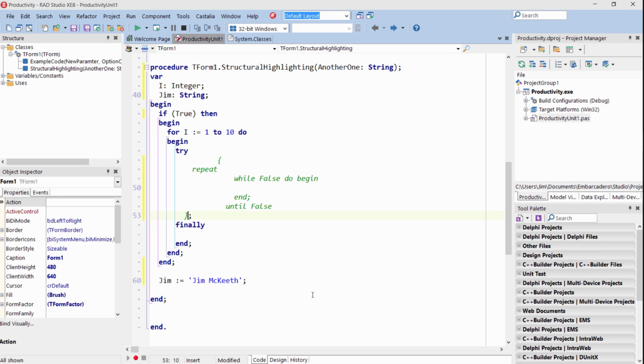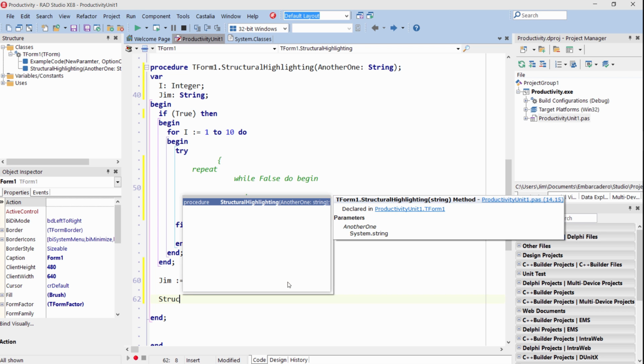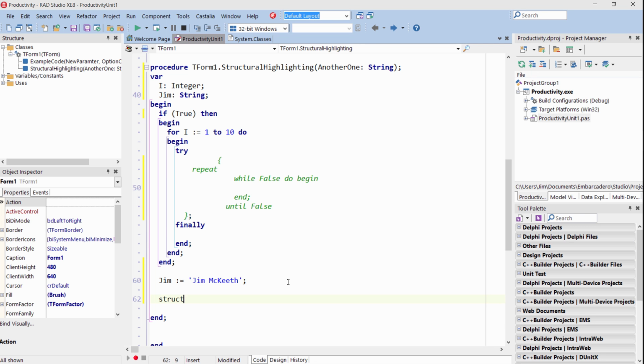Now, Object Pascal is not case sensitive, which is one of the things I like about it, because you don't have people doing crazy things with uppercase C means this, lowercase c means that. Who cares? That's too easy to make a mistake. But I still want to have my code using consistent casing, and so that's where this comes in. So if I type in Jim and hit space, it corrects the case of that identifier. Same thing if I type something more complicated like structural highlighting. I guess I would do this in lowercase. STRUCTURALHIGHLIGHT. Now I'd never type that without using code completion, but if I did and hit spacebar, boom, it corrected the case for me automatically. Very cool way to have consistent casing throughout your application without you needing to do that.